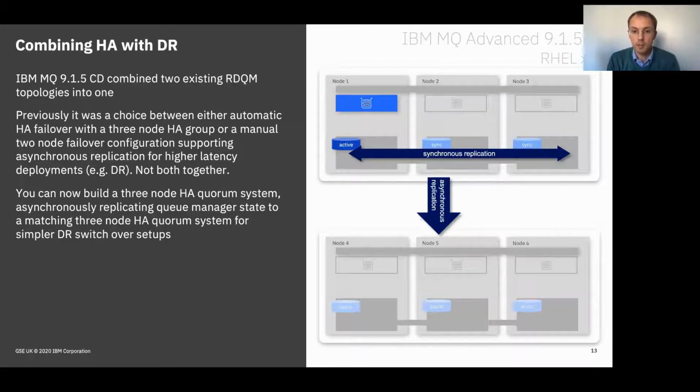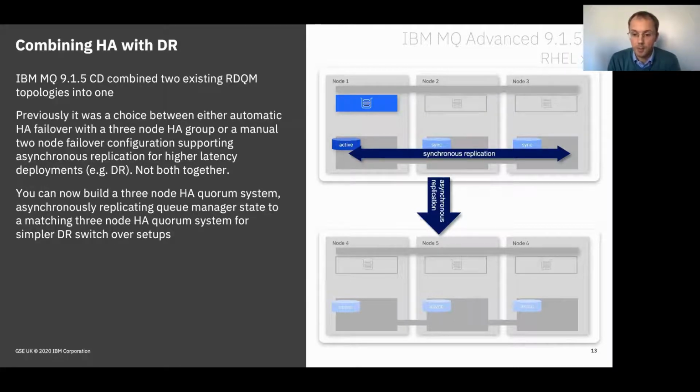So in this environment, you have 2 HA groups, one in one site and one in another site. Within each of the HA groups, you have the high availability feature that I discussed before with automatic failover and synchronous replication. And at the same time, you can have the data being asynchronously replicated to a second group available at a remote location. So here in this slide, we have a queue manager running on node 1. The data for that queue manager is being synchronously written to nodes 2 and 3, so that if the queue manager fails over between those nodes, then it has access to the same data.